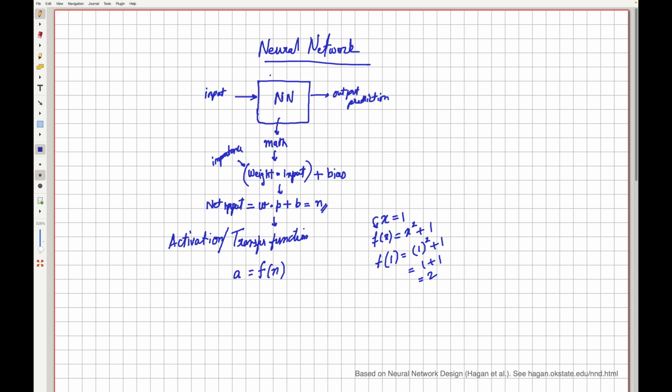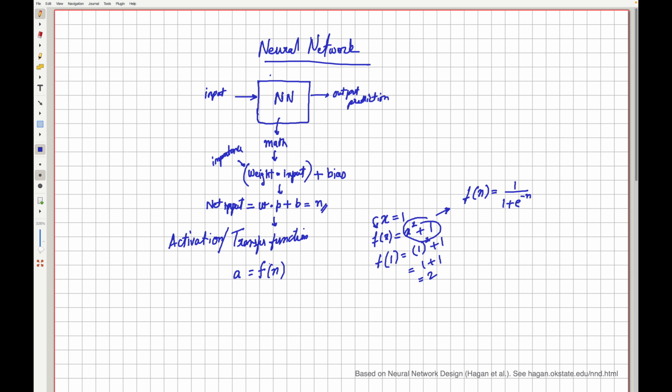And in the case of neural networks, the function may not be as simple as this. They could be, but one of the most common functions that you'll see is, because n is going to be the input, rather than saying x, I'm going to use the letter n. A equals 1 divided by 1 plus e to the power minus n, and this is called the sigmoid function. It's completely okay if you do not understand this right now, because we are going to look into this later on in the series.